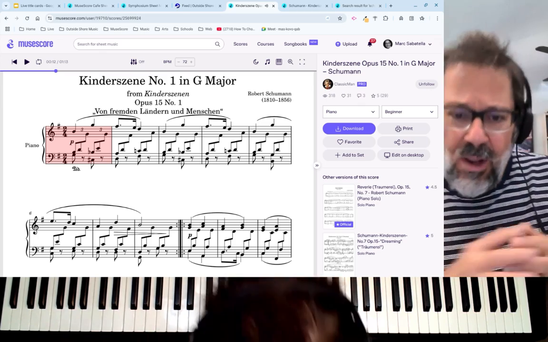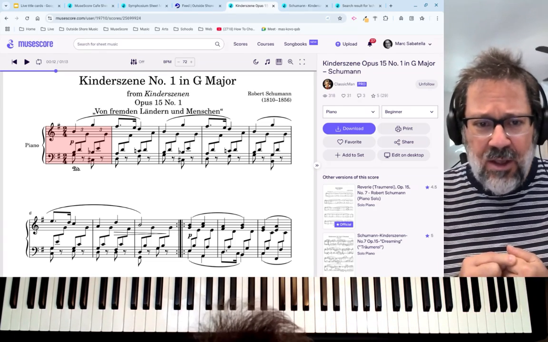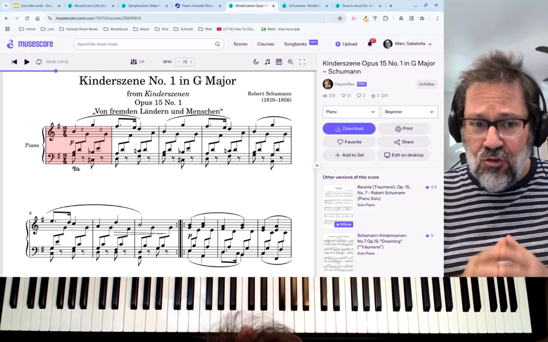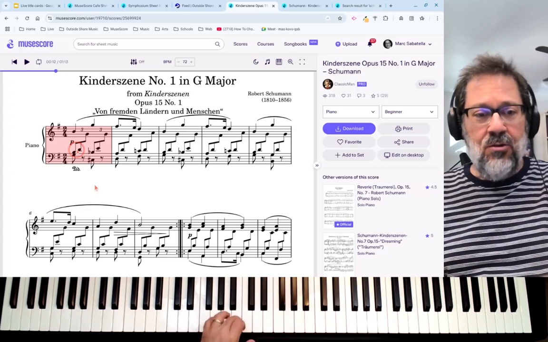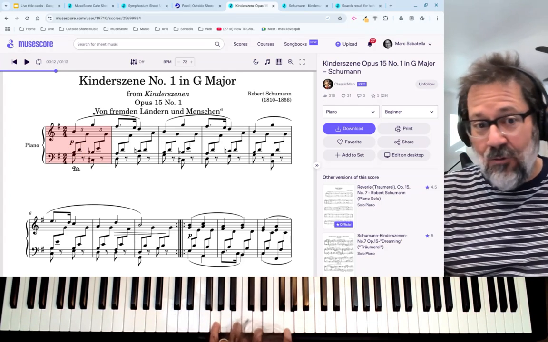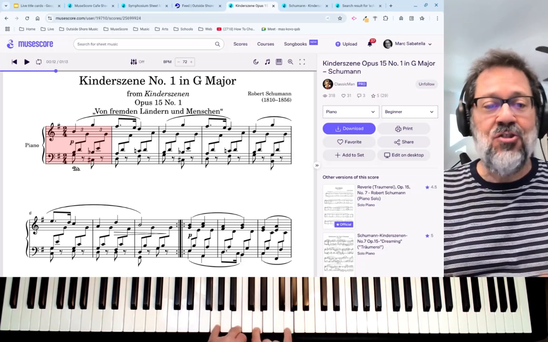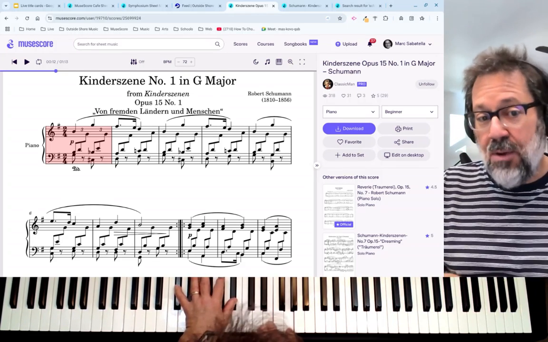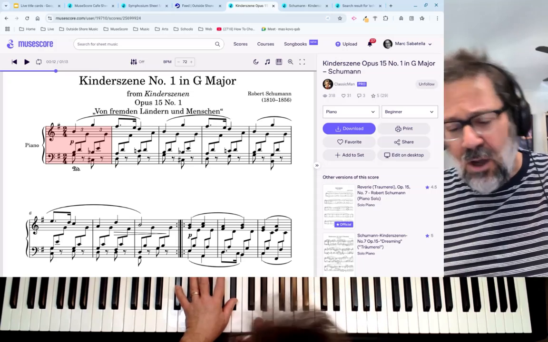Okay, so the first thing that I want to observe about this is it has a very simple harmonic structure, and you can tell this by just looking at these arpeggios. Each one is basically a 4-note voicing, and if you play all the notes together, you'll see we have a G major triad, then we have a C sharp diminished 7th chord. All right, maybe not the simplest thing in the world, but we'll come back to that.